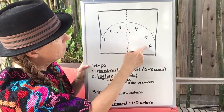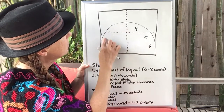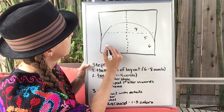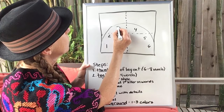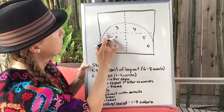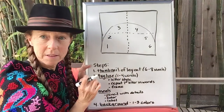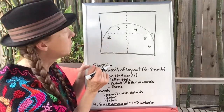I'm happy with how this looks. I'm not happy with how this looks. So I'm going to change this. I'm going to have my 1 a little lower, like I did my 6. And that gives me a little more space for my meal drawing. 2, 3. Now that looks, I'm going to move this down a little bit still. Now that looks a little more balanced. So this is what you're working out when you're doing your thumbnails.